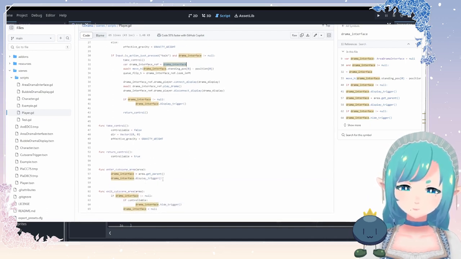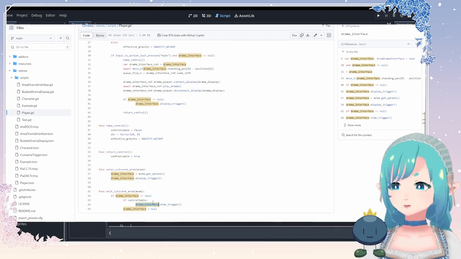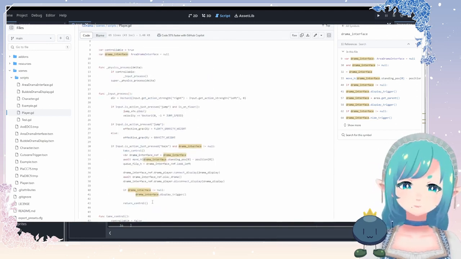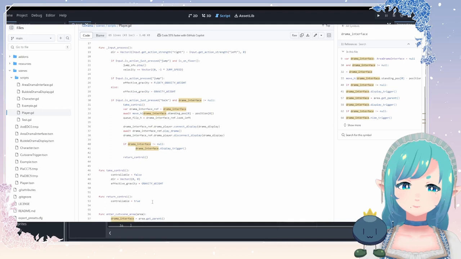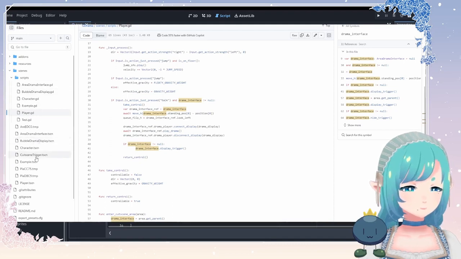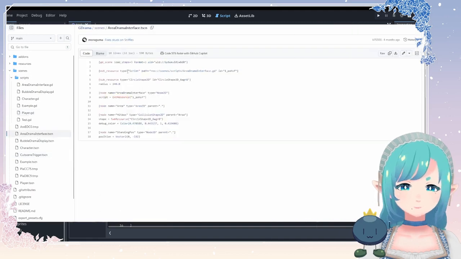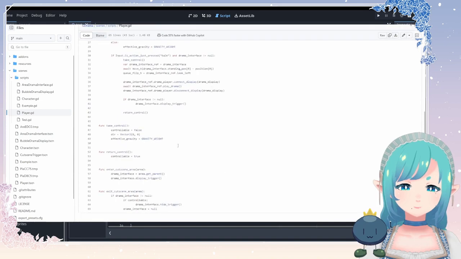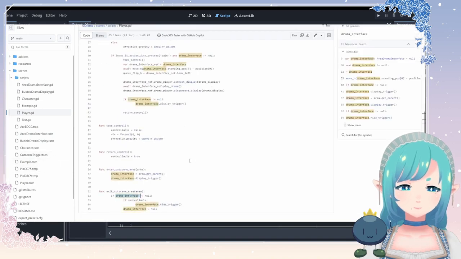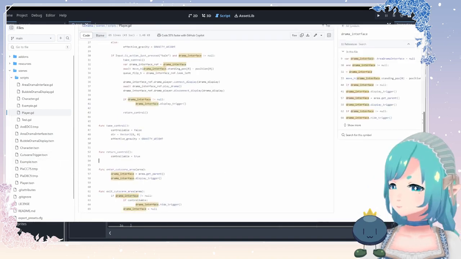Area that will get parent, display trigger, and drama interface. It's a circle with a collision shape node. When you enter the area. Okay.